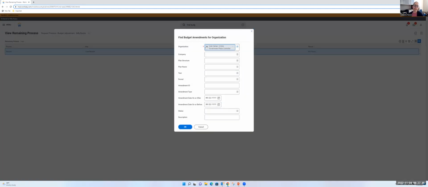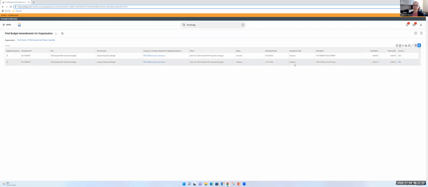And generally, you're only able to pull up the cost centers that belong to you. You can put more criteria, but as you can see, this is the only required field. You will see any transaction that has happened. Yesterday, this one was created for test so that you can see that there was debits and credits happening inside this cost center, and it was done a couple of days ago, or posted that day.